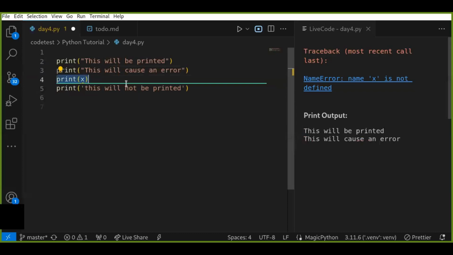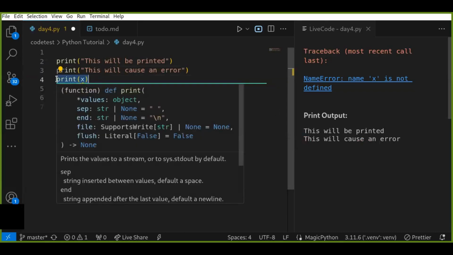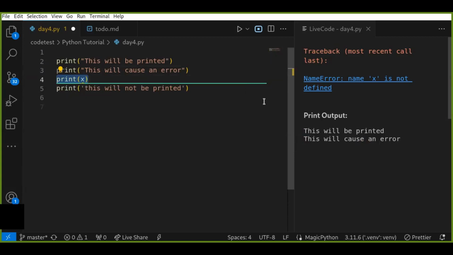That's why the first two lines are executed, but after the third line it stops executing the program. So this is what's called an interpreted language. That's why Python does not know the errors before executing the program.